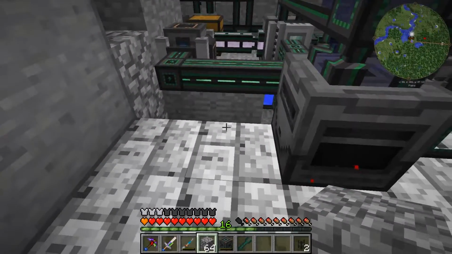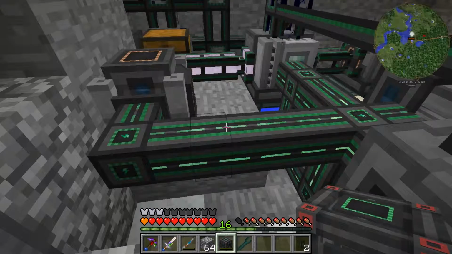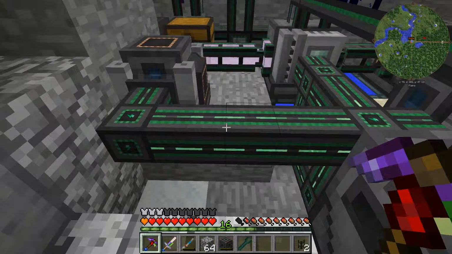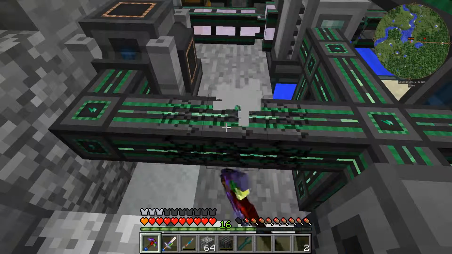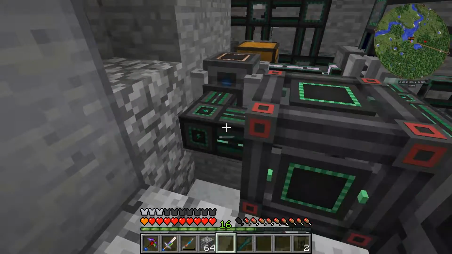The last thing we need to do is to set our advanced energy cube, and I've kind of looked around. I think I'm going to set it right in here. Yeah. I think it's going to go right here. So I'm going to mine out this energy conduit here. I'm going to place this down.